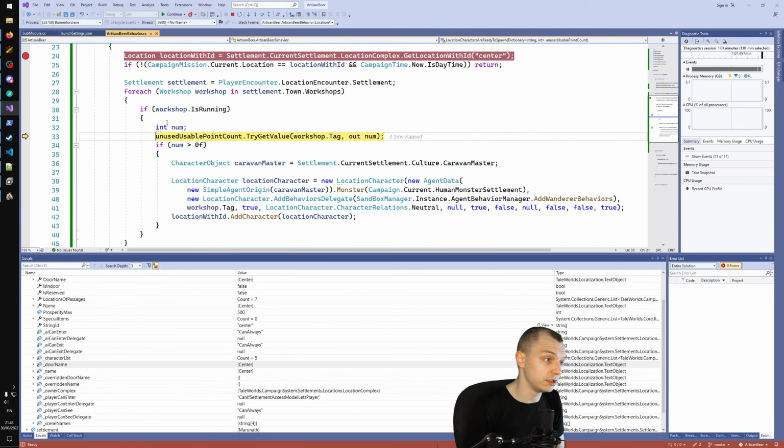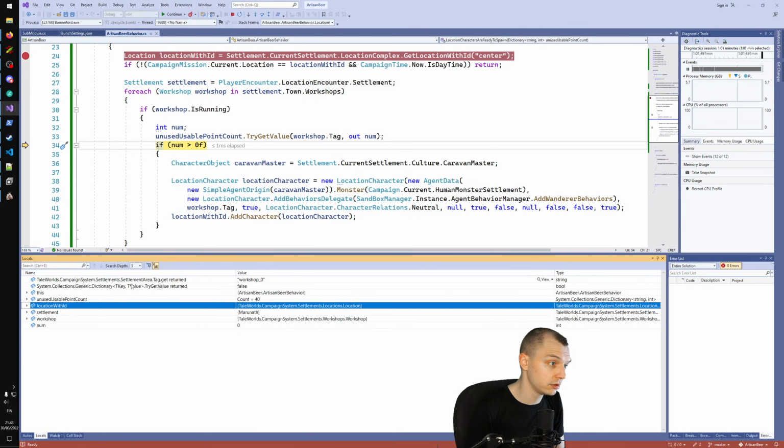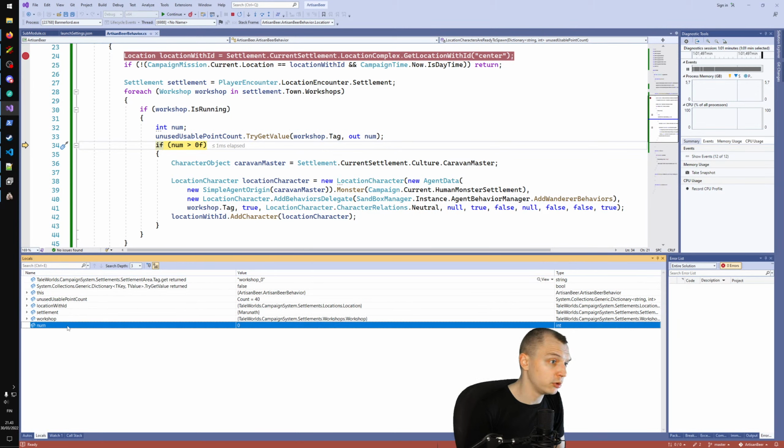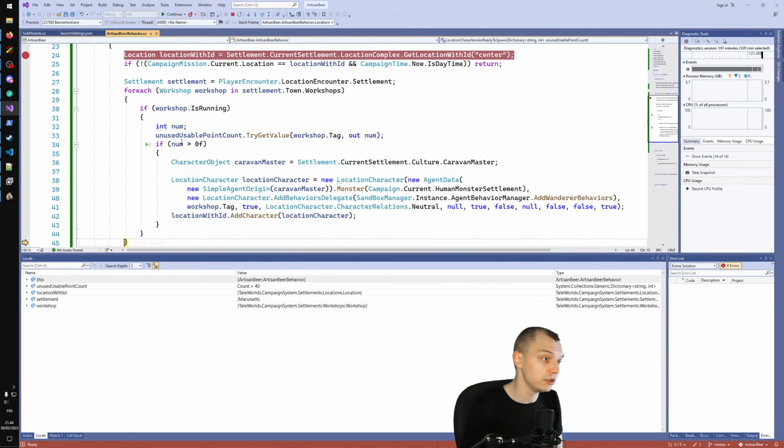and we check that the workshop is running, which it is, and then we check the number of usable points. The number of usable points is 0 because this is the Artisan workshop. So the Artisan workshop does not have a place where you can place NPCs, so that's not true.